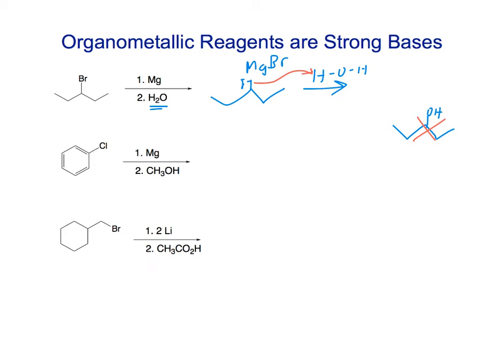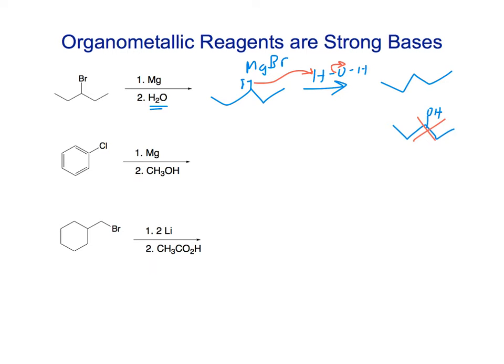This bond is going to go over here, like this. And all we're going to get is pentane plus some magnesium salts or hydroxides, usually some kind of mixture of things. So if we have any water around when we try to do these reactions, all it does is acid-base chemistry, and we'll never get our nucleophilic addition reaction.